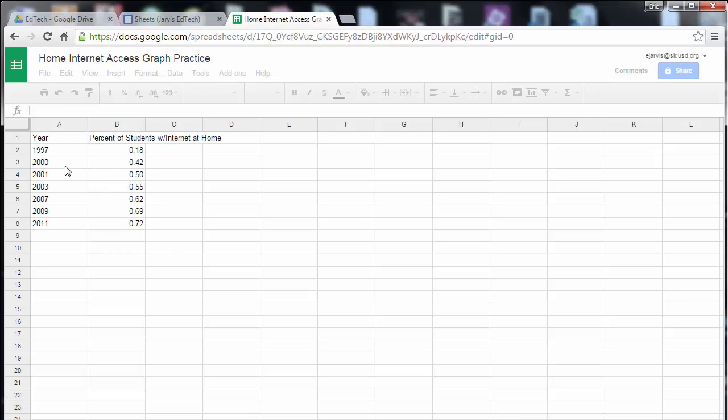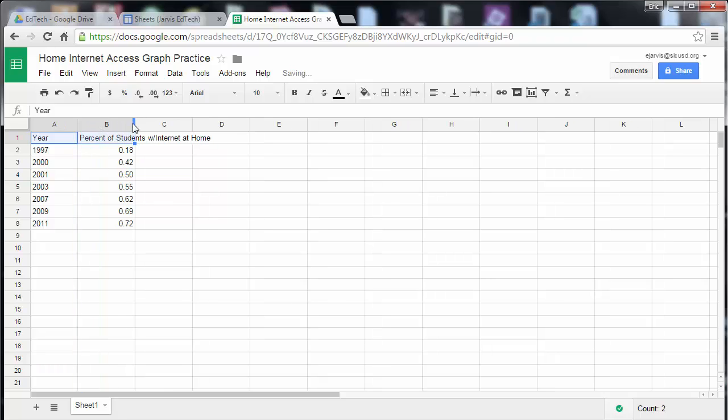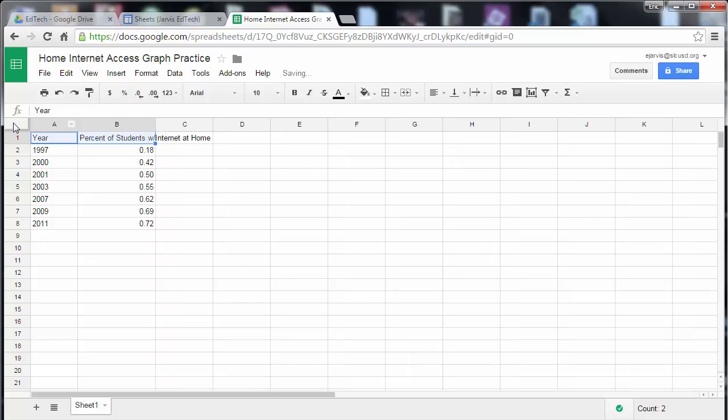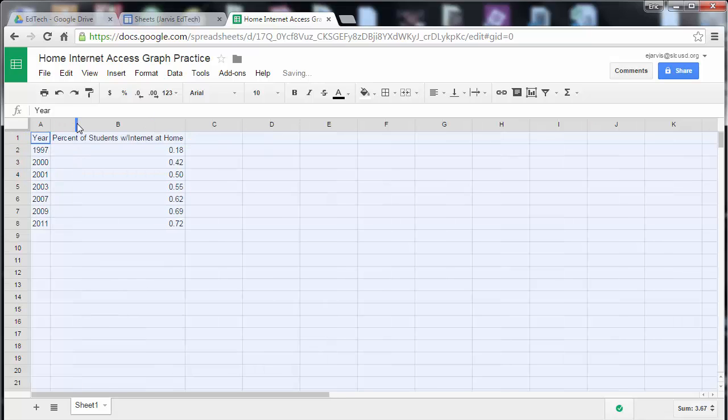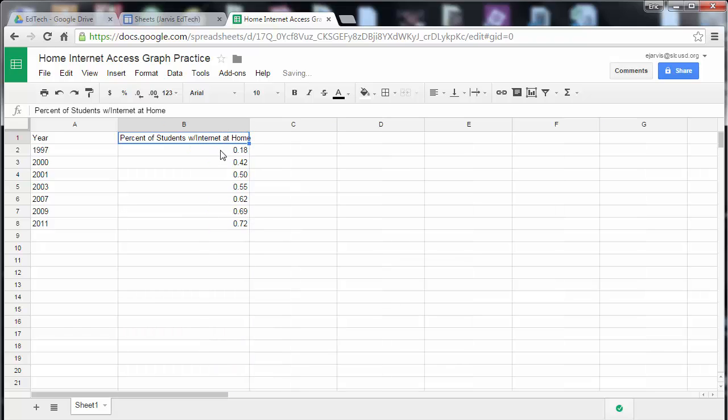So now we have some data to work with, and just a couple of things that we'll go over. On Google Sheets, you can change the width of the columns here. And we're going to go over a lot more of these things. If you select everything and double click, it makes them all the correct width to automatically fit. Oftentimes I don't want to do that. So here, since we're just using this data to make a graph, it doesn't matter so much.